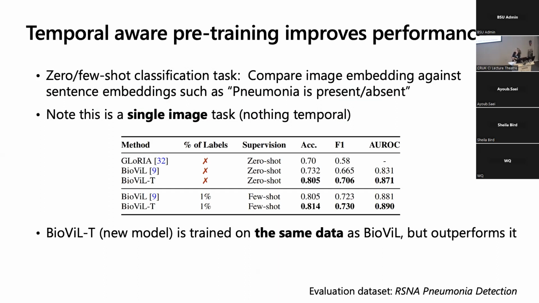And to briefly show you the results, this is BioVil and BioVil-T. These are the names of our models. This is our earlier model. This is the newer model. They're trained on exactly the same data. They have a very similar architecture, but because BioVil-T is able to use this prior image when it's available, the overall representation of the image is higher quality. This is what we take from this.